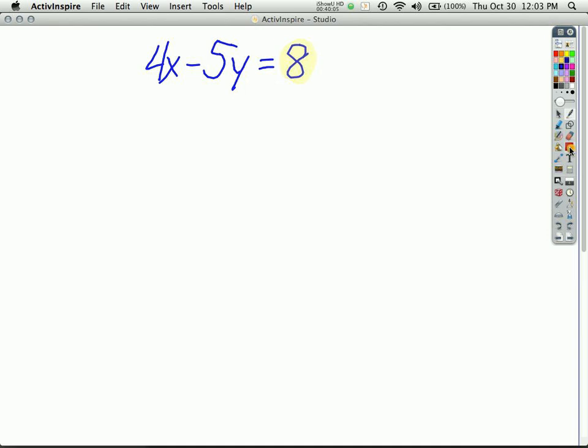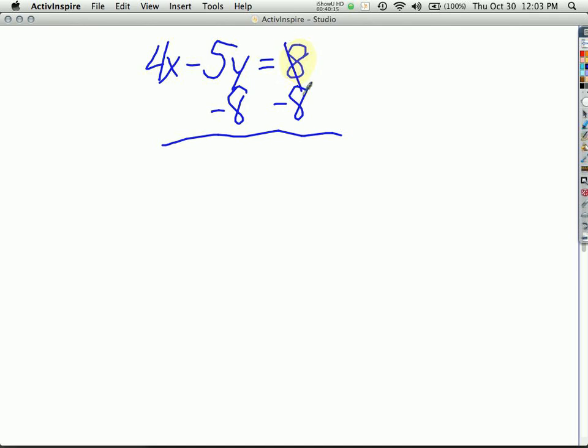You can't? Okay. She thinks we can. Alex? Subtract 8 from both sides. Let's see if that will work. That cancels out. I get 4x minus 5y minus 8 equals 0. Did it jump to the other side? Yeah. Not only that, it jumped to the other side. And what happened to its sign? It flipped, right? It went from positive to negative. So I'm allowed to do that.